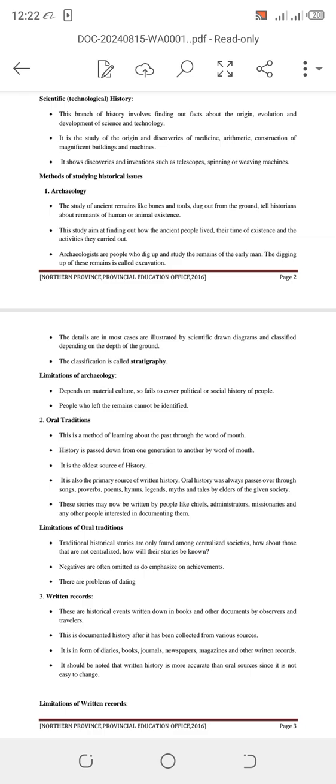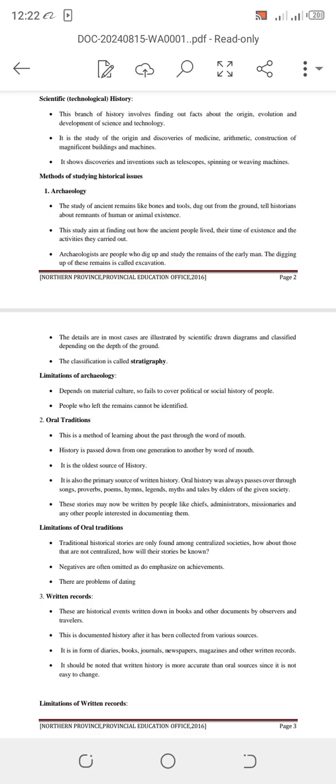So let's say you go to Olduvai Gorge, you find bones there, then you start studying them. These bones were bones of what type of creature? The bones are showing how this person was living. You start studying those bones. Was this person black? Was this person white? Was this person fat or thin? So studying those bones will give you an idea of what that creature looked like.